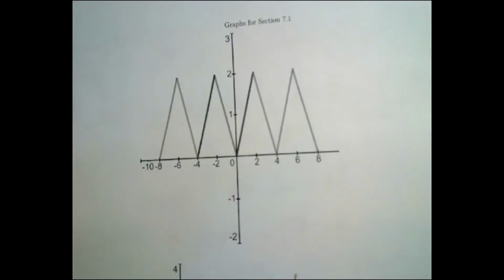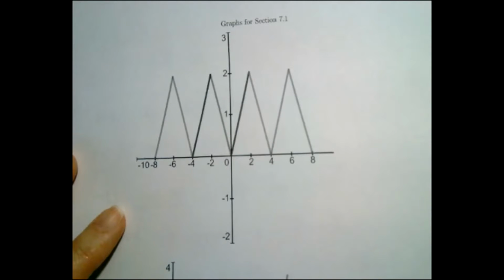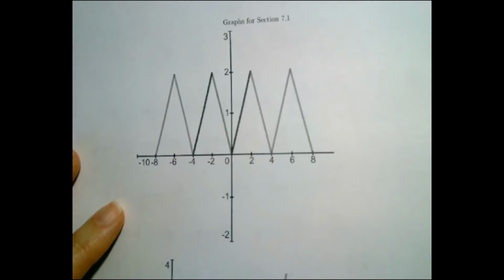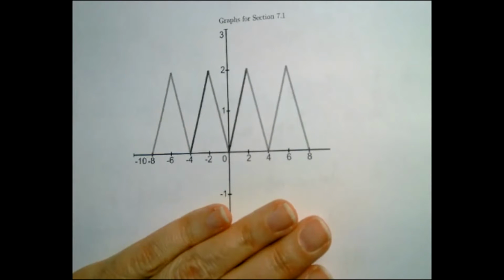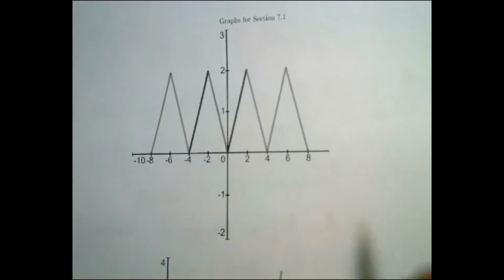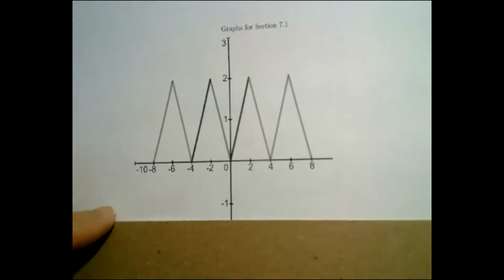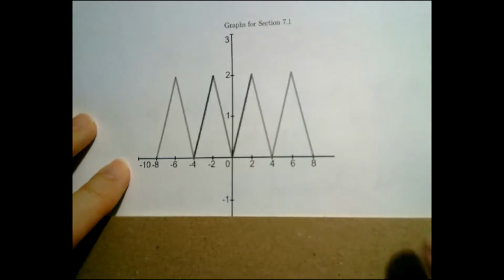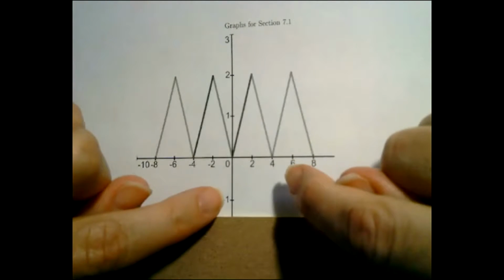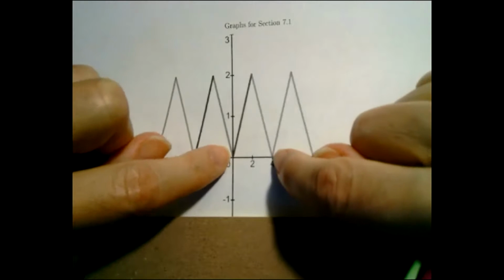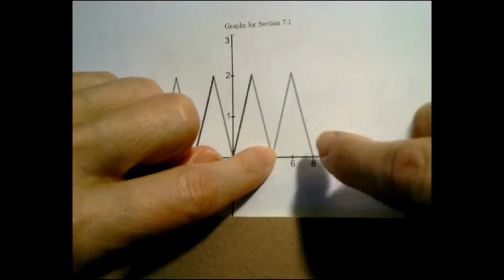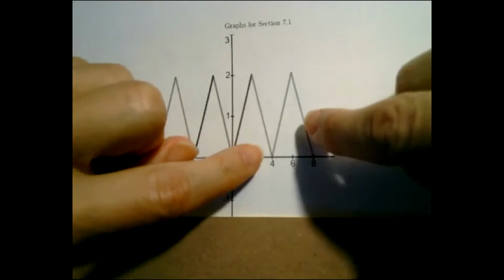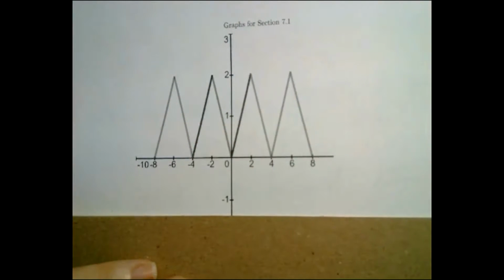Can you see very well the graph in front of you? Yes or no? Yes, very good. So the first graph, do you think this is the graph of a periodic function? It means, are the output values repeating? Or in other words, if you take a piece of the graph and you translate it a certain distance, does it overlap with the other part of the graph?